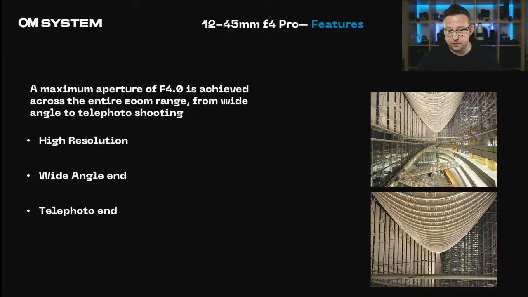So in the condition that you're looking at now, these 2 examples here, this is showing you some really high resolution imagery that can come from the 12-45. Obviously, you can use high res as a feature if you have a camera body that enables that feature. And you've got 2 examples here of the wide end and the tele end of that lens being used in an indoor scenario, but perfect for that f4 because you're still bringing in lots and lots of light and not worrying about stopping down and losing that light in an environment like that. And that's super, super important. And this 12 to 45 is great for those kind of conditions.